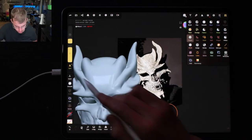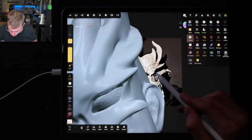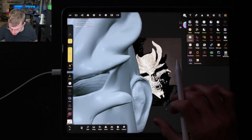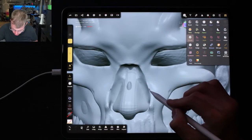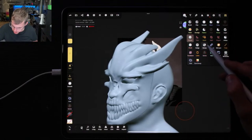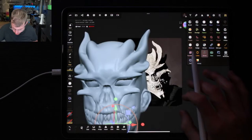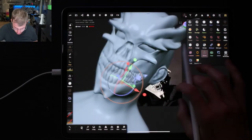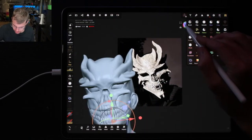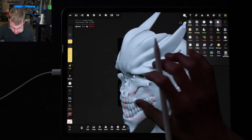Let me crease and invert. I want to bring this to a point right here. The edge of the shattered bone kind of goes just above the eye line, so this is perfect. I want to kind of bring that like that. I also want to bring this to a point. We can bring this back. Oh, that's nice. That's perfect. Yeah, we'll make that look shattered and good. That'll be nice. I want to fix the angle of the eyes being open. Actually, they might be okay.